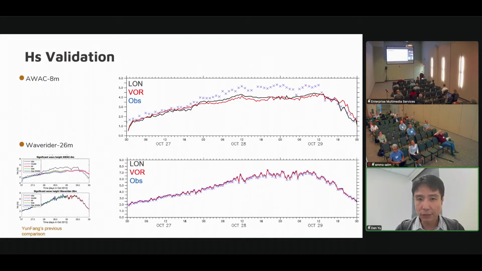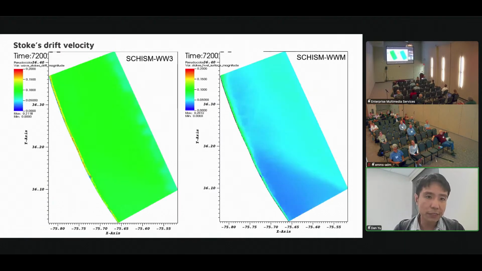And this is the result from the buoy for the significant wave height. So for both buoys, the model shows for both couplings that they deliver reasonable results. And as I mentioned before, this is some variable we try to compare with the wind wave model. As you can see here, they deliver different values and different behavior, and we'll keep working on this.